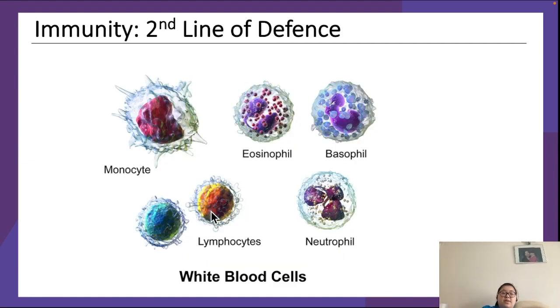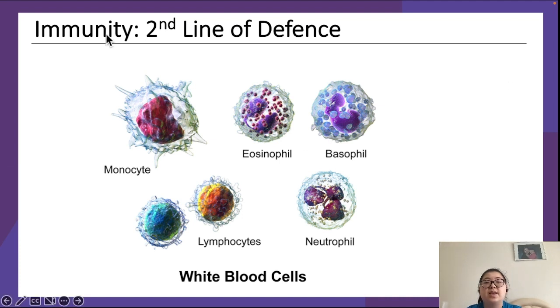Okay, in terms of the second line of defense, the second line of defense is non-specific. Essentially, it sees anything which doesn't look like itself and it's like, nope, you out of here. The main function of a lot of these is being a phagocyte. Phago is like eat, cyte is like cell, so eating cell. That's exactly what it does. It just eats other cells, engulfs another cell and then puts lysosomes, which are like enzymes and toxic things, into the cell and breaks it apart, right? And then once it breaks it apart, it can spit it out into the bloodstream to get rid of it because now it's just broken parts.